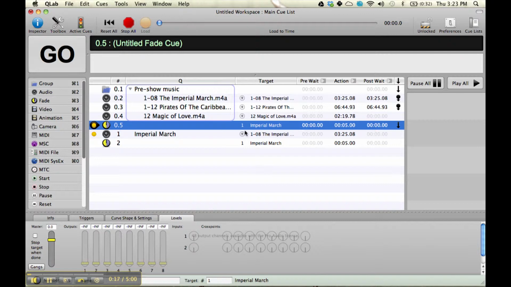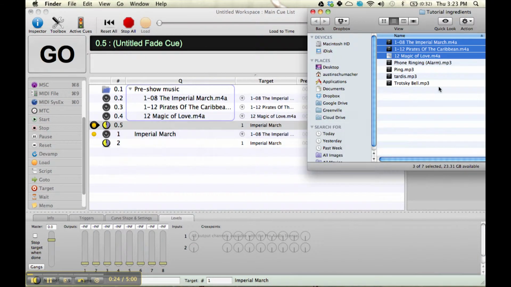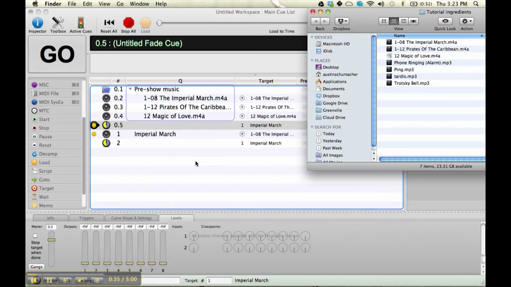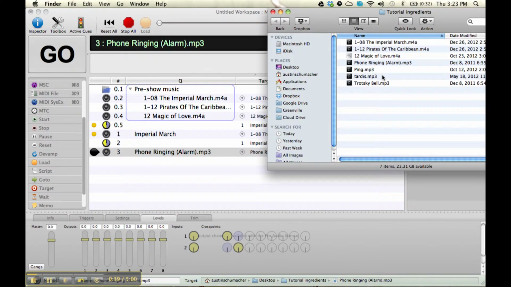But anyways, we're going to dig into this a little bit more, kind of get into some of these more technical cues down here a little bit lower. First thing we're going to do is show you how some of these cues can be used simultaneously. So I'm going to bring in a phone ringing alarm, okay, and we are good to go there. And say the phone is ringing, this is what you've got on stage, the phone's ringing, a guy comes in, and all of a sudden the TARDIS from Doctor Who decides to land, okay.